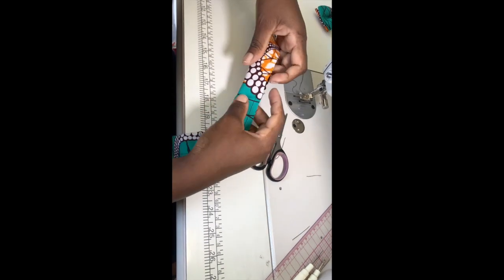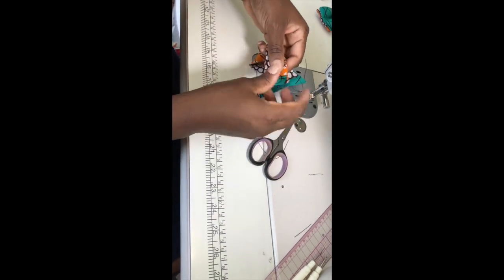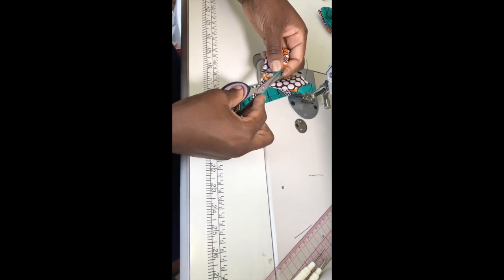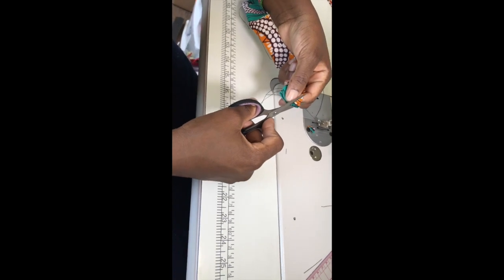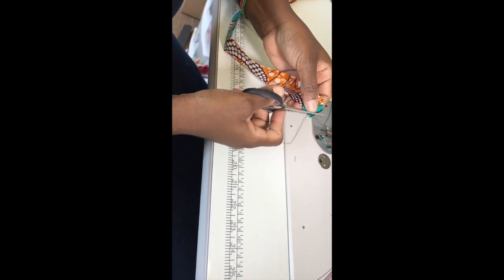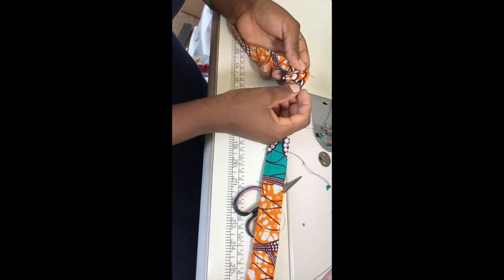So we have also left an opening here to help us flip this. We are going to do the same thing, clip the edges just as we did with the bow tie, and then turn it right side out.